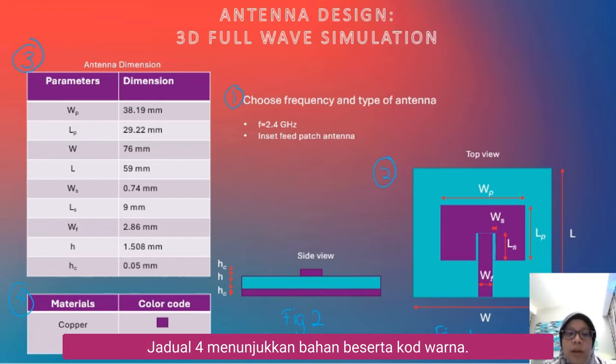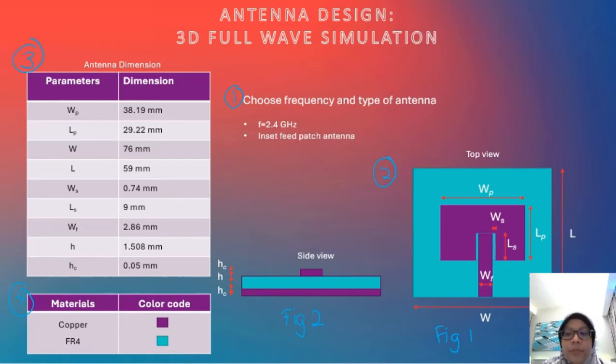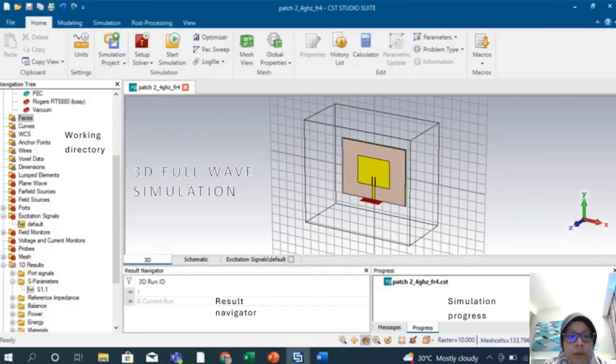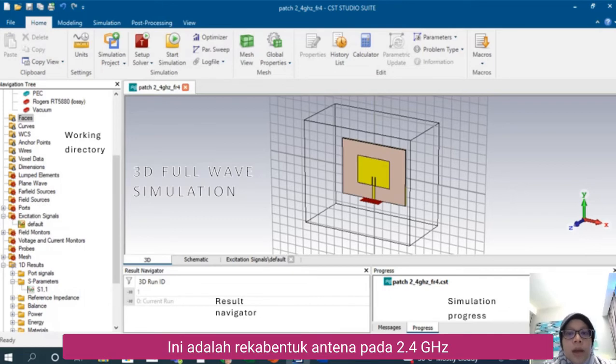The color code in purple represents the copper material, while the color code of green shows the FR4 material. So this is how the antenna design of the inset feed patch antenna at 2.4 gigahertz looks.